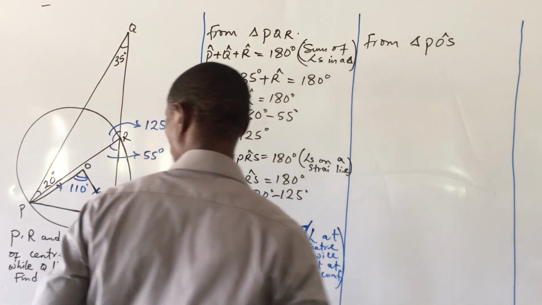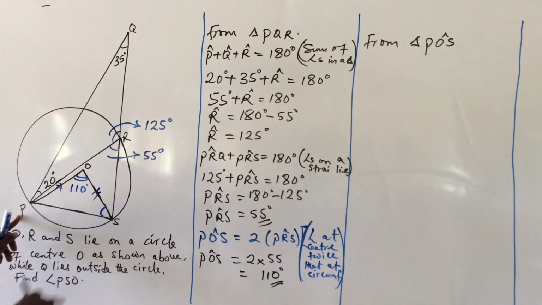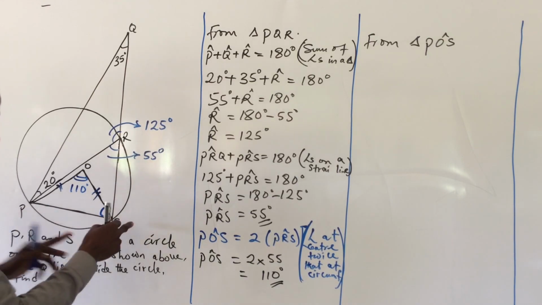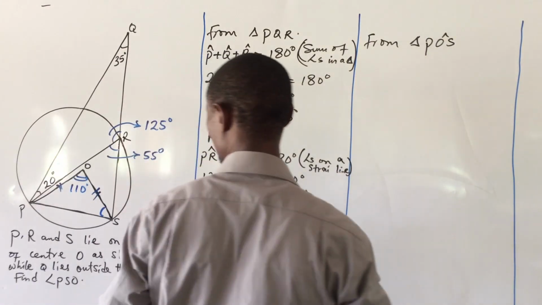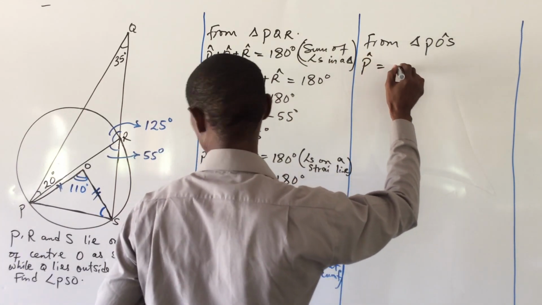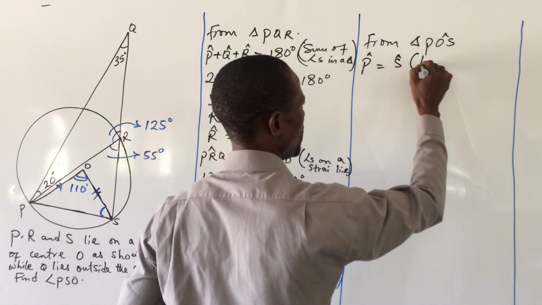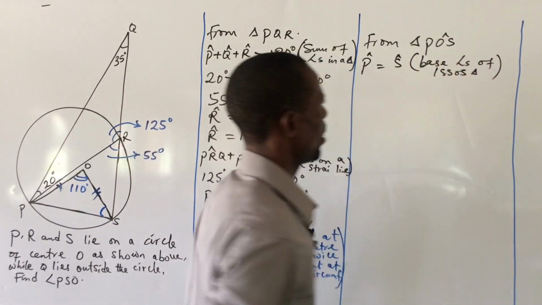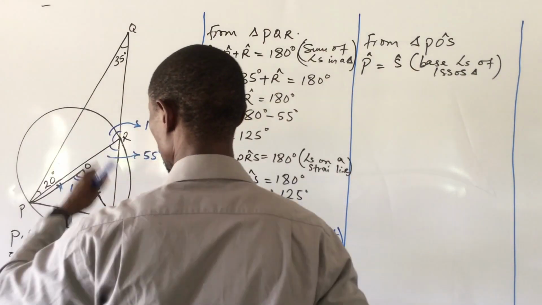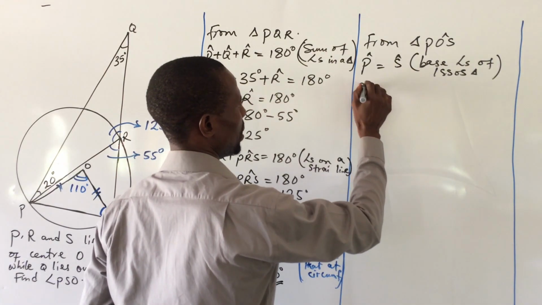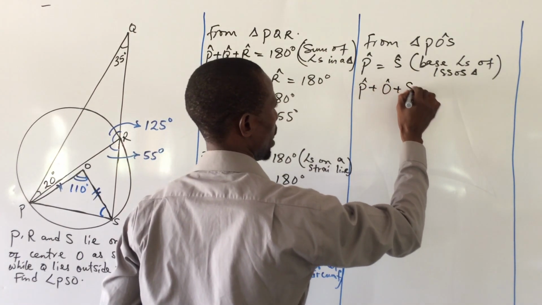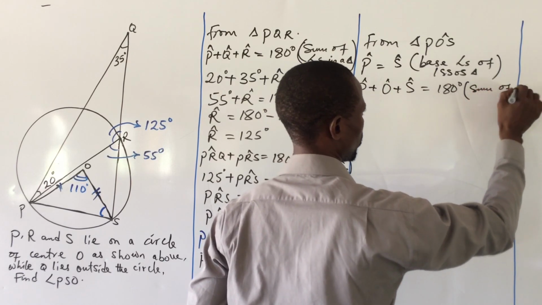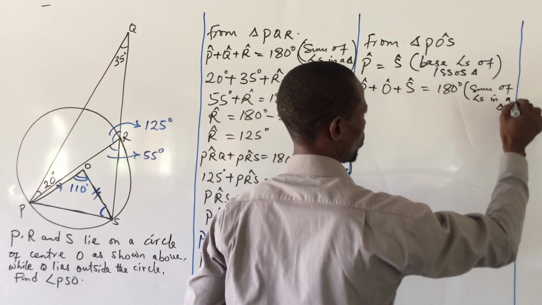which is an isosceles triangle, we're going to have angle P plus O plus X will give us 180 degrees. And the base angles will be the same. And so angle P will be equal to angle X. Where is the reason? Base angles of isosceles triangle. Now that we have established this fact, let's add the summation of the angles in here. So we're going to have here P plus O plus X equal to 180 degrees. Same reason: sum of angles in a triangle.